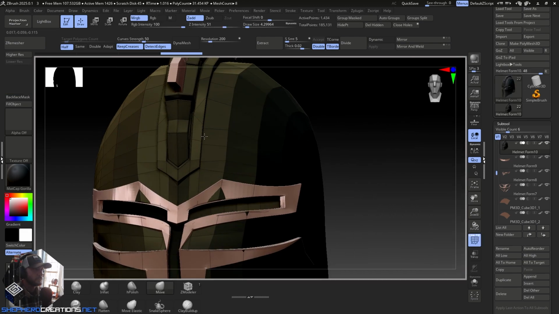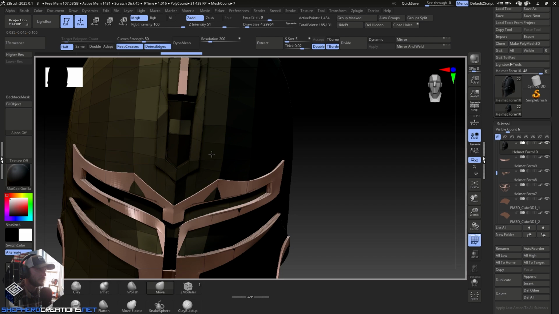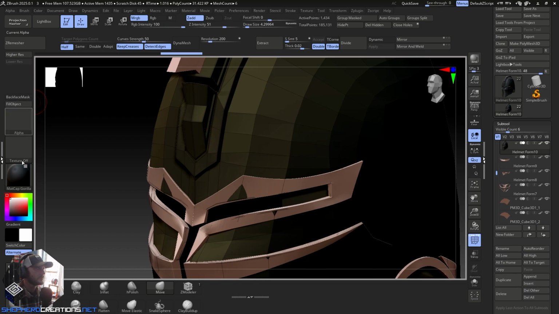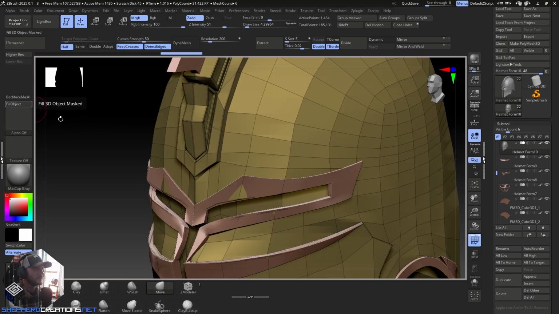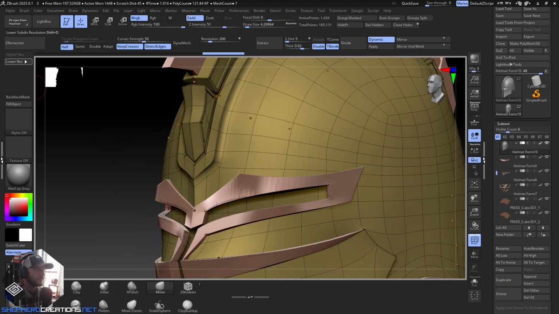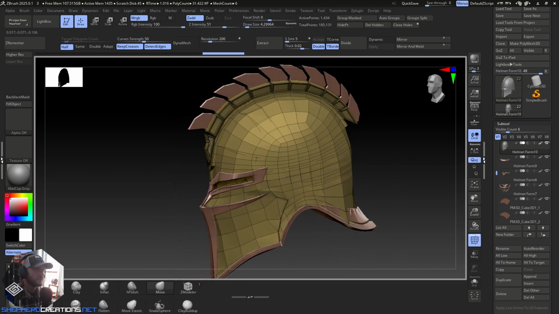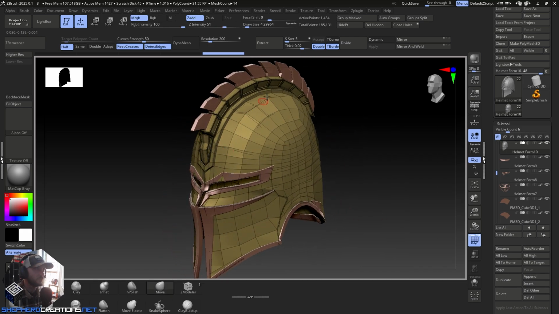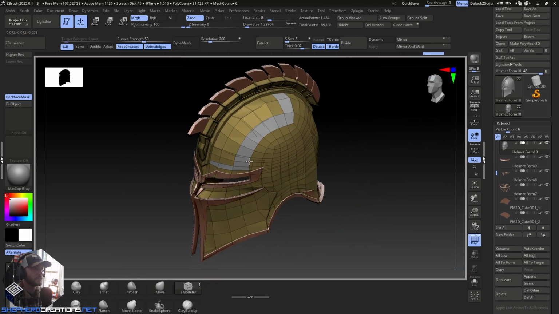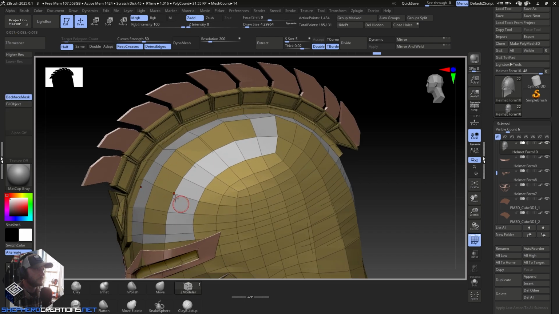Let's go to low res. See about snagging something off of here. Let's go ahead and go back to matcap gray so we can see a little bit better. Go back to high resolution. And we'll go back to high resolution here in a minute. Thinking about grabbing something in through here. Make sure I've got nothing on the inside selected. Maybe go with that. All right.